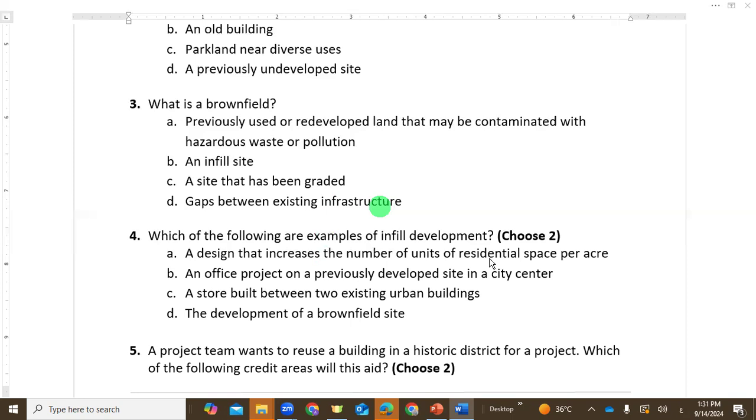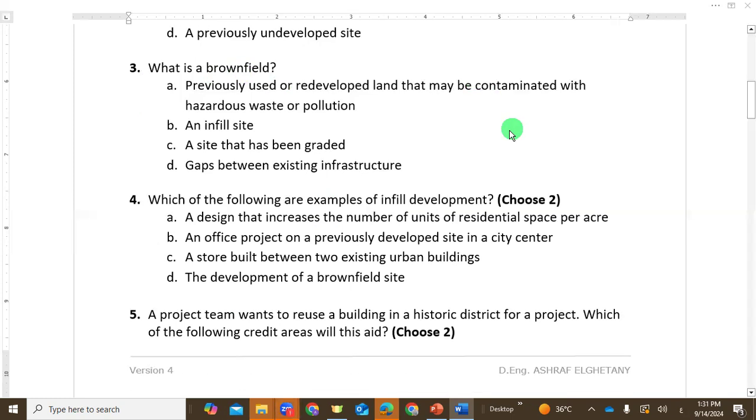Engineer Samer Idris, number 3. What is a brownfield? Previously used or redeveloped land that may be contaminated with hazardous waste or pollution. A. Yes, exactly. A brownfield is a contaminated site.